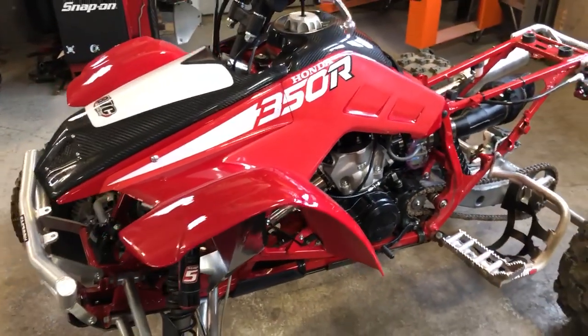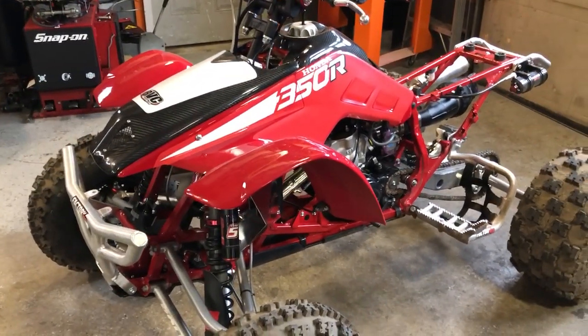You can see our graphics kit on there, just an OEM style. We added the full wrap to actually protect the plastic.